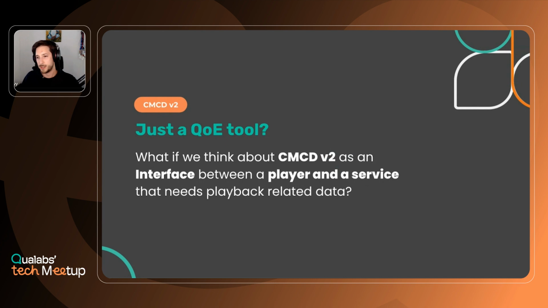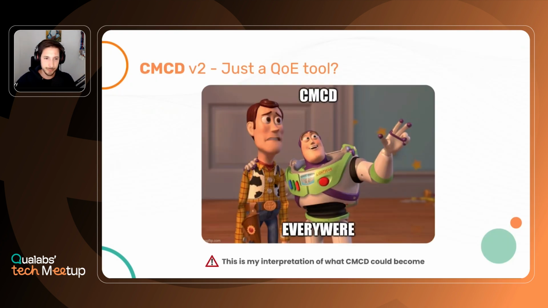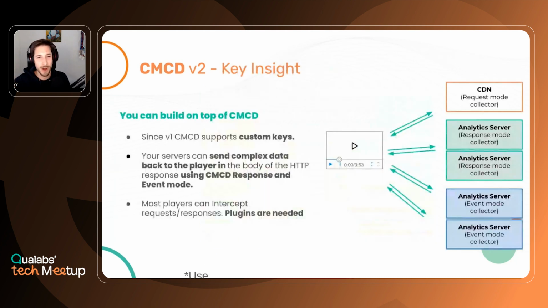So knowing this, is CMCD just a QoE tool? What if we think about CMCD version 2 as an interface between a player and a service that needs playback-related data? This is my personal interpretation of CMCD. When I think about this, I just see CMCD everywhere. So let's see this. This is a key insight from CMCD.